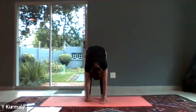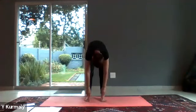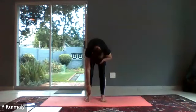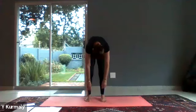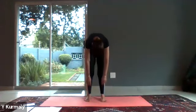Take out your hands gently. Now, very, very slowly. Do not come up quickly. Just come back. Just the same way you went down, vertebra at a time, stop at intervals. Come up slowly and stop.